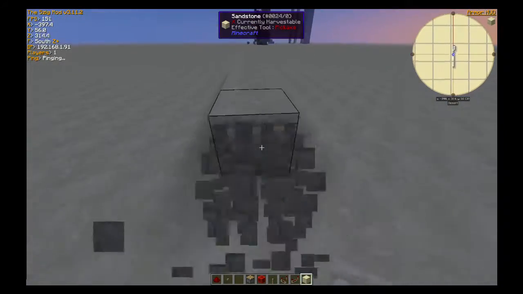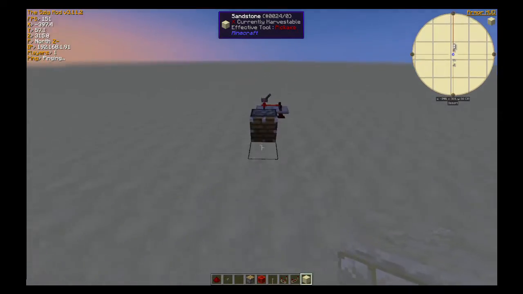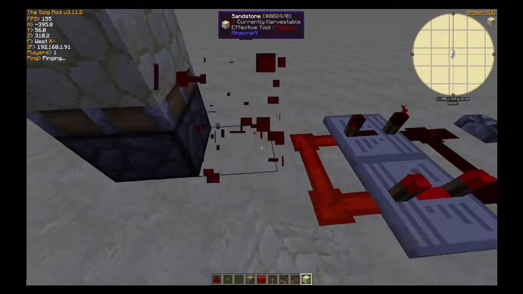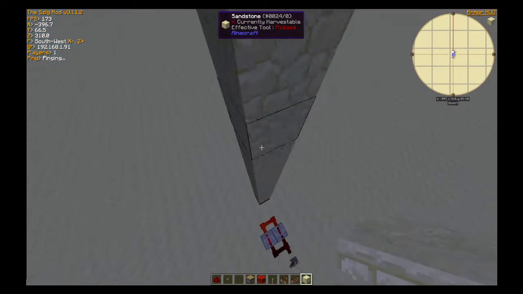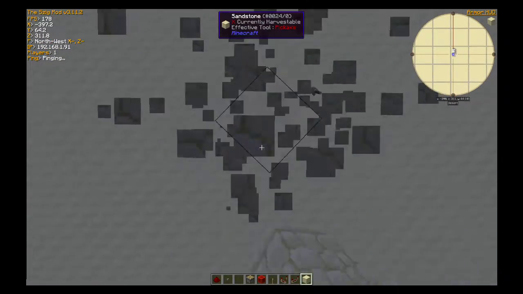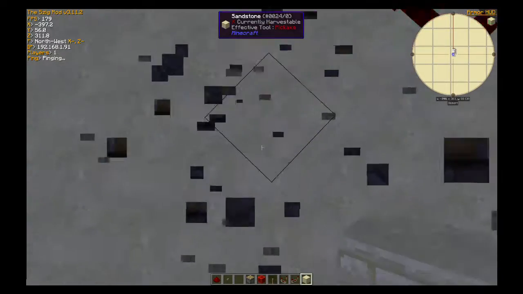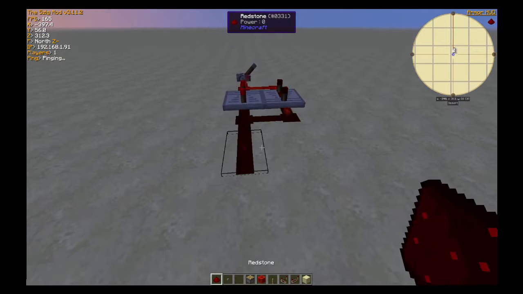I mean, I believe it used to be more, but I've got to test this. We got it. I did that, except facing upwards. So now I'm gonna cut that off. So now it's not getting any power, and I'm gonna count the blocks. 1, 2, 3, 4, 5, 6, 7, 8, 9, 10, 11, 12, 13. Apparently it's 13. So basically, pistons can only push 13 blocks at a time.